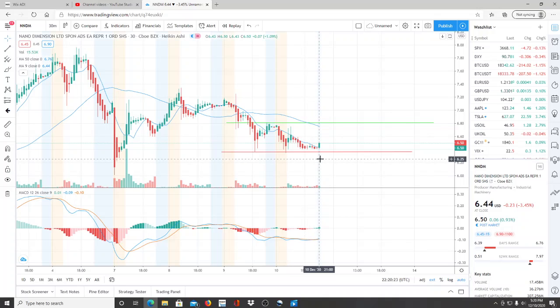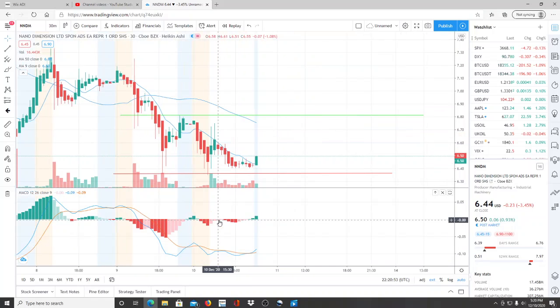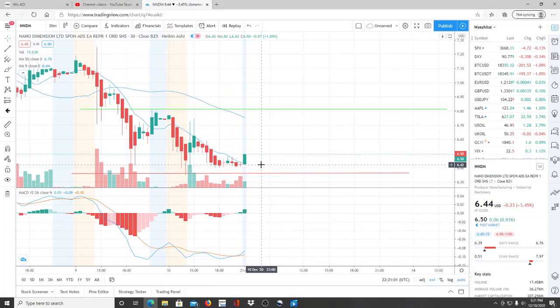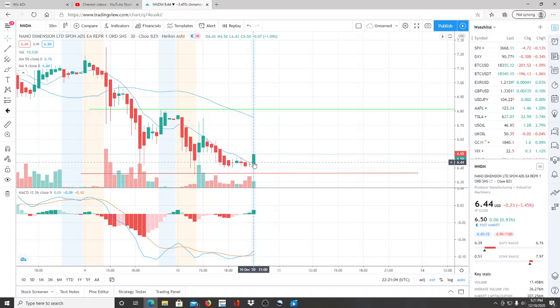So right now, based off the MACD, it looks like, because of the fact that this candlestick here was only 15,000 in volume between sales and buys, which is pretty low compared to what happened throughout the day, right? The day was filled with like 30,000, 17, 16, 38,000, 58,000 in numbers of orders. So 15 is kind of a little bit on the lower end of things, but it's changing the MACD's trajectory, right? You can see that here. There's some momentum here, and they broke through this indicator that is pretty important, that once it gets broken through, it could pull itself up a little bit.